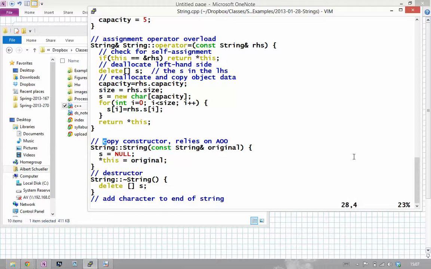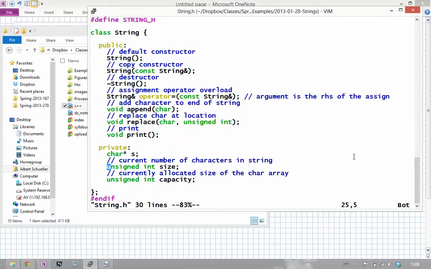But S doesn't even exist yet, right? Or it might, and we... No, it does exist. It just hasn't been initialized, right? What does it take? There are two things that have to happen when you create one of these objects. Let's go back to... Just really quick, would that S be the same thing as doing this dot S? Yes. Not this dot S, star this dot S, yes. Okay.